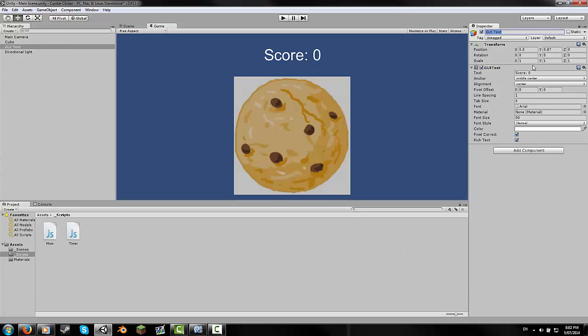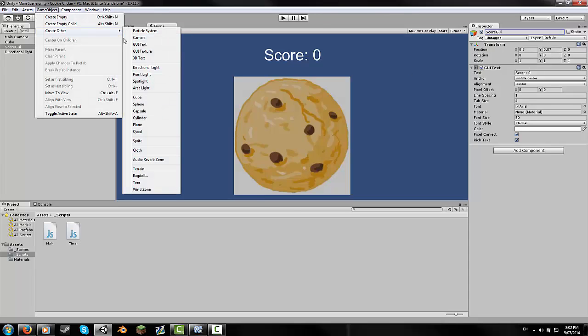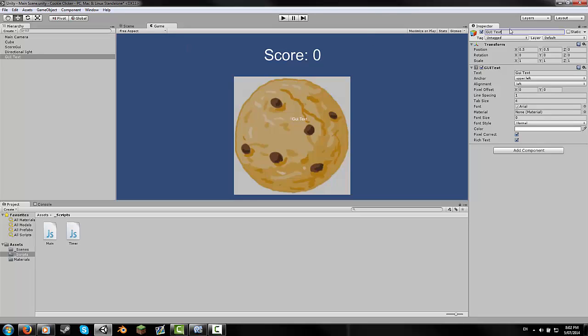I'm just going to quickly rename this to score GUI and make a component, create other GUI text, and call this one timer GUI. See how we've got right here, we've got a GUI text right here. We don't want to have that. We want to get rid of that writing. So we just go in the text and click get rid and remove. But for the purpose of putting it into a position, we want to just write a few letters or something, just spam keyboard. We want to make it middle center, alignment center.